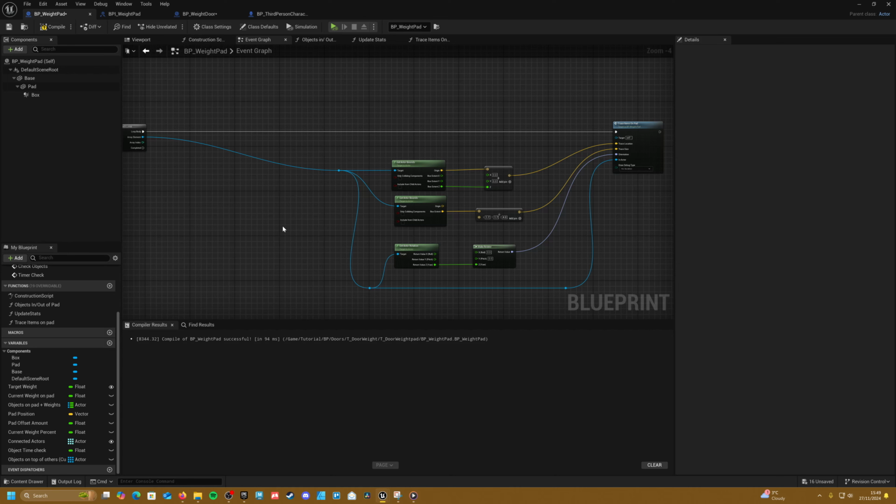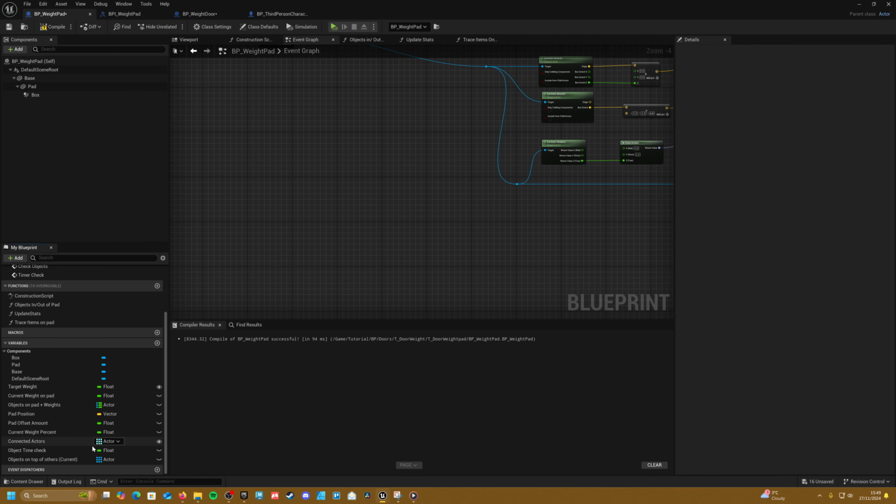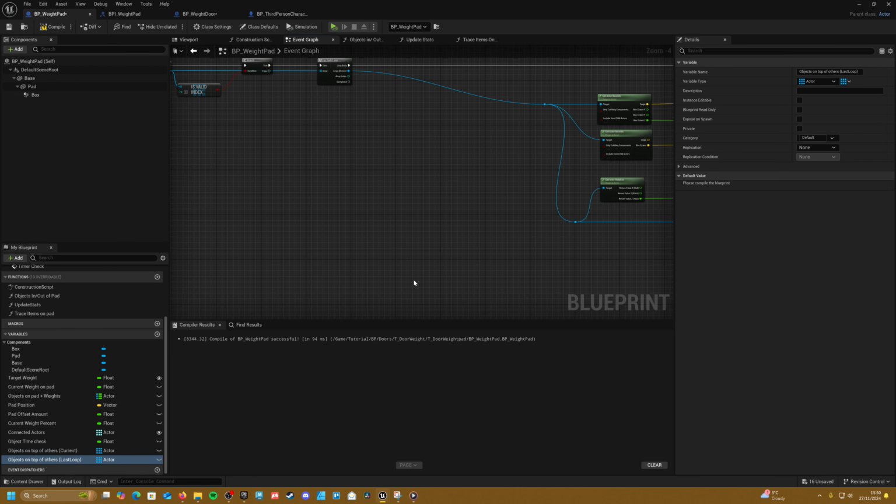Cool, so we're almost done now. However, we do need to check whether or not objects are still on top of each other in comparison to the last time we checked. So say for example, if an object was on top of another and then they fell off, we need to make sure that they are removed from the calculations. So if we come down here, we're going to be using the array that houses all of the objects on top of each other. However, we do need to compare this to the last loop. So if we duplicate this and rename this to last loop in brackets, and we're going to set this guy at the very end of all of this. You'll see in just a second.